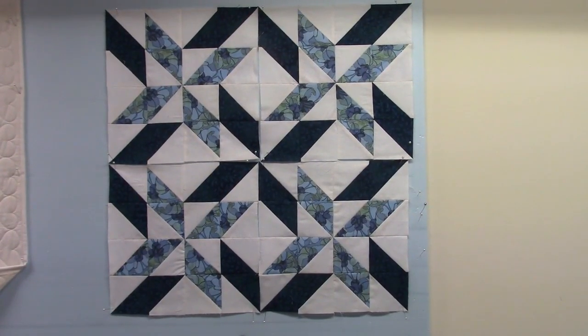Okay, now I have 4 of the completed blocks pinned up on my design wall, and these are symmetrical blocks, so it doesn't matter which way you turn them, you're going to get the same look. I have these placed side by side, and as you can see in the middle where all 4 of the blocks join, it forms a secondary design, so you get a different star from the dark triangles in the blocks. I think this makes a really striking quilt.